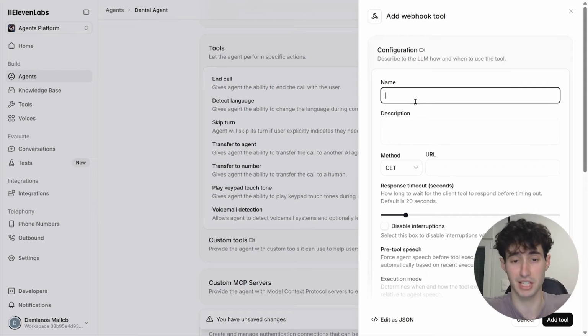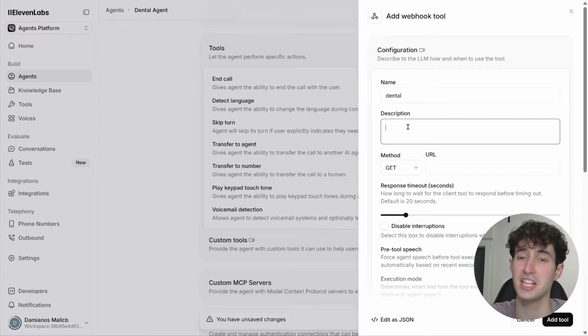Now I simply need to give this a name. I will name it dental, since that is what this tool is going to be for. And if you haven't understood it yet, this is how we're going to be able to connect our AI agent that we're building right now in ElevenLabs with a backend automation that we're going to build in N8N, so the voice agent can go and perform all the actions that we want. Specifically, going looking inside the Google Calendar to find available times, booking events, and also being able to retrieve relevant data that we have in the company. So that is why we're adding in a webhook tool to basically be able to connect ElevenLabs with N8N.